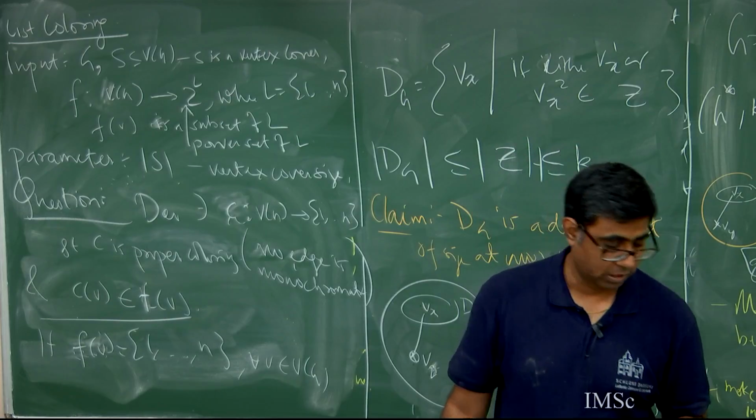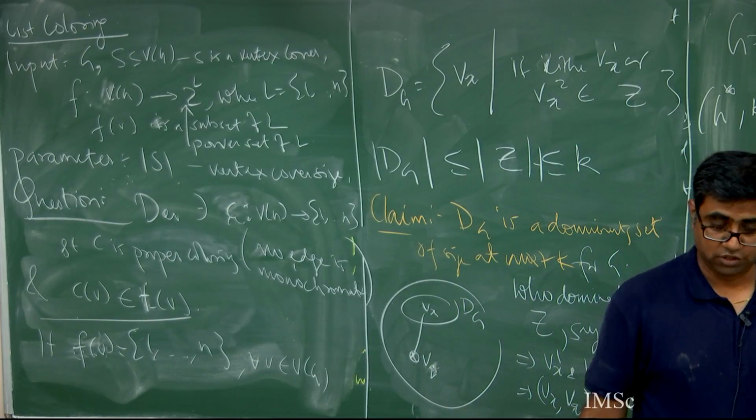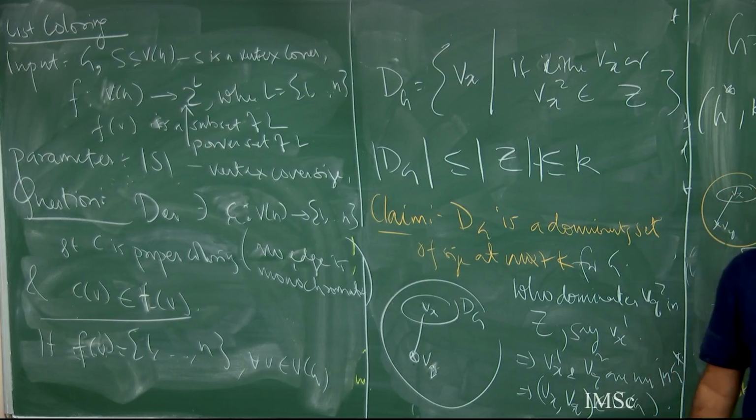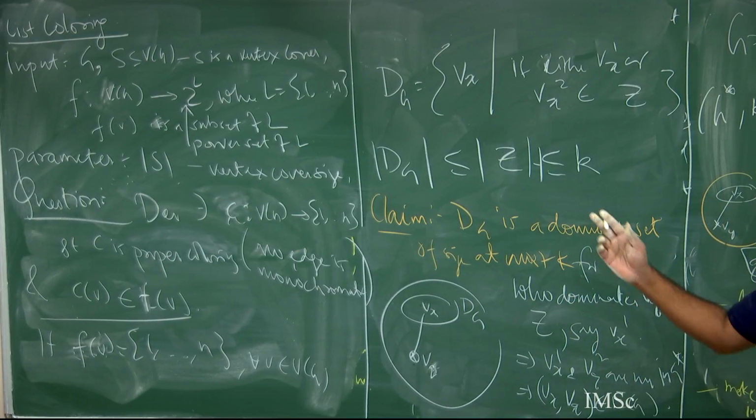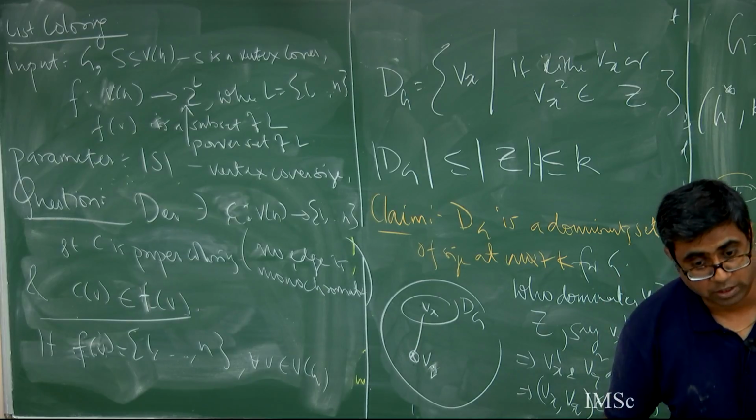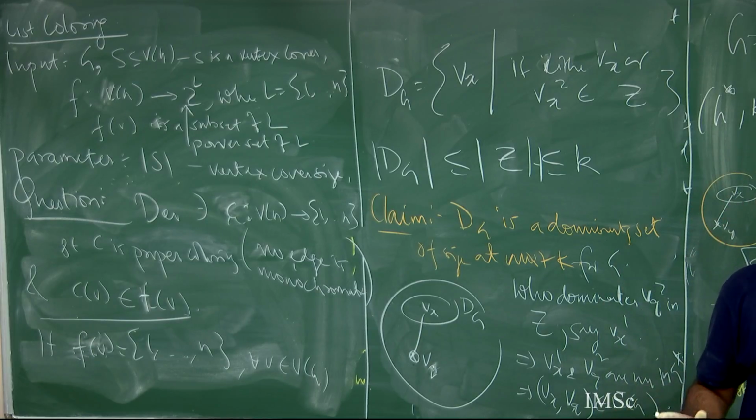Well, yes and no. It's not compulsory, but it is better that you are given it, because then you are proving something even stronger in terms of hardness: even if you give me the structure, I cannot do it. But look at this parameter, vertex cover. In most cases, given or not given is not relevant, because I can compute this in FPT time.